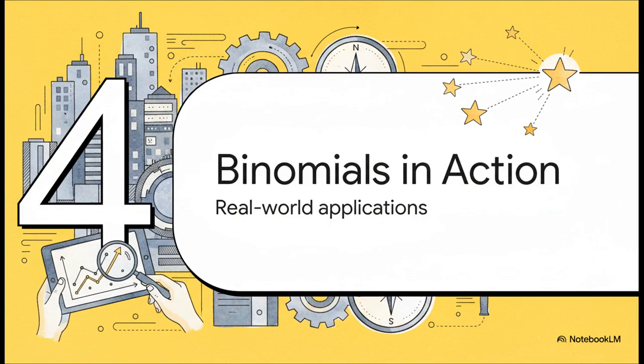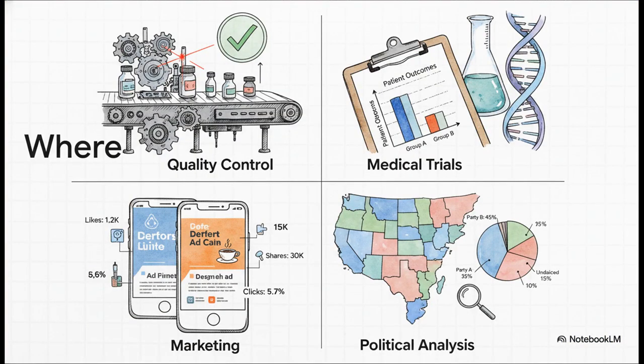All right, we have covered the theory. For this last part, let's see why any of this really matters. I promise you, this is not just some abstract exercise for a textbook. This tool is used every single day to make incredibly important decisions. The applications are honestly everywhere. In a factory, it determines if an entire batch of products passes inspection based on a tiny sample. In medicine, it's absolutely essential for figuring out if a new drug is actually effective. You'll even see it in marketing, in finance, and in political polling to predict outcomes.